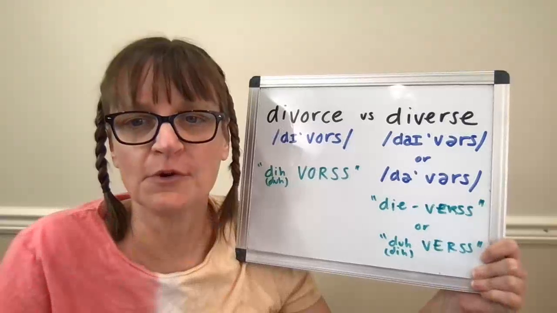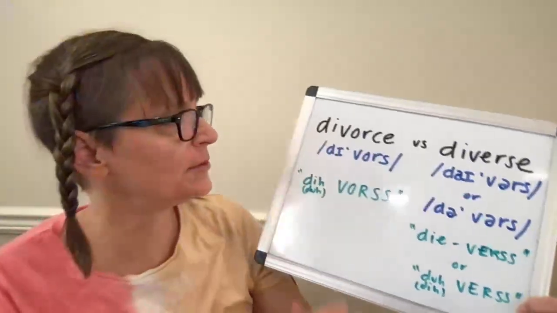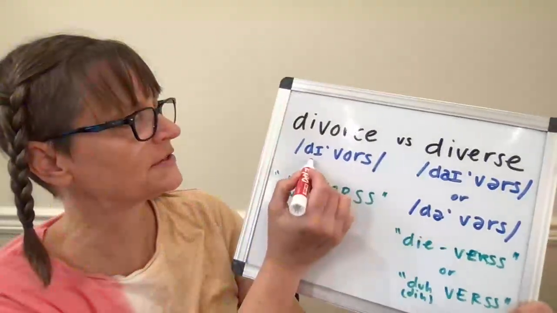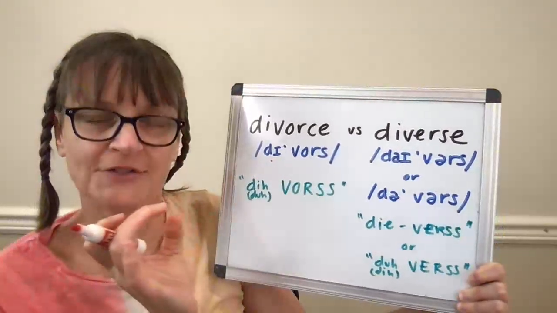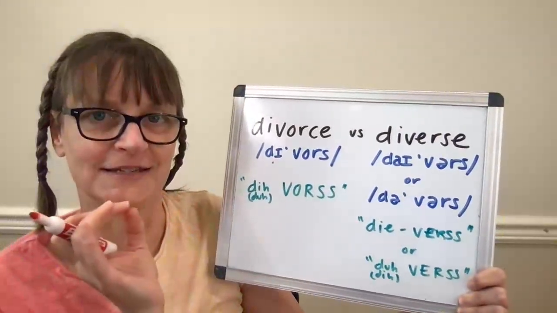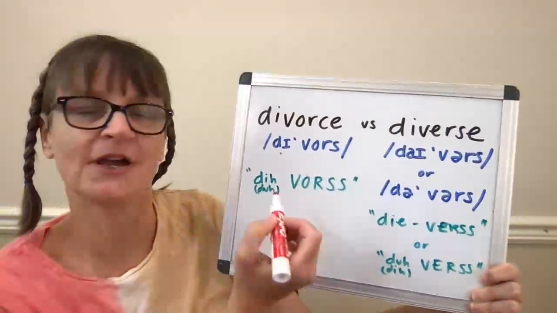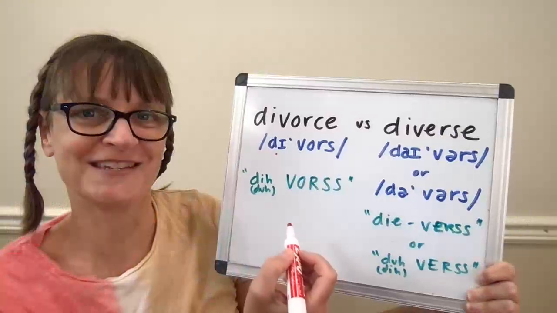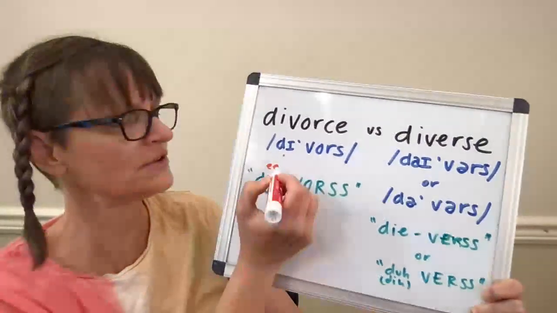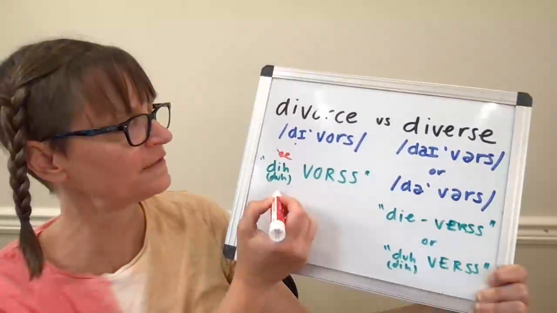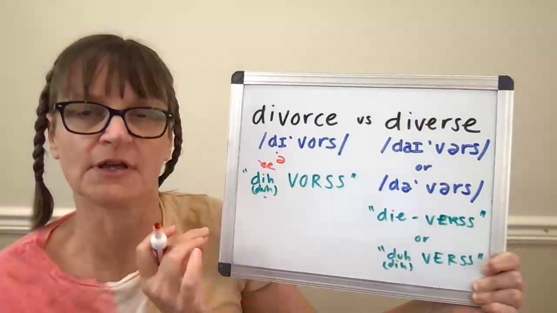So both divorce and diverse have second syllable stress. The first syllable in divorce, in the dictionary, you're going to see with a little I symbol. That's for the lax, unstressed I vowel, like in did and didn't. So you can say it with the I sound, divorce. What I find for some people is it's hard for them to say that I sound. They might end up saying something a little bit more like divorce, and we want to avoid that. So you can think of it also as being a schwa and like a duh sound, divorce.